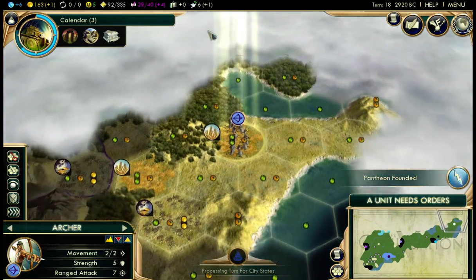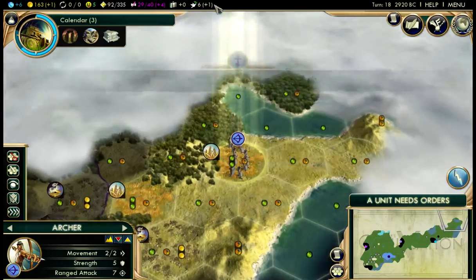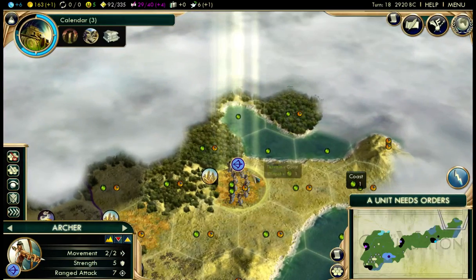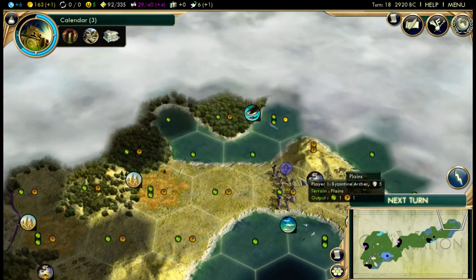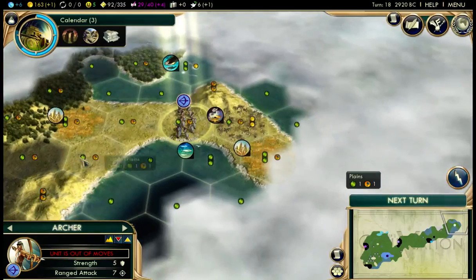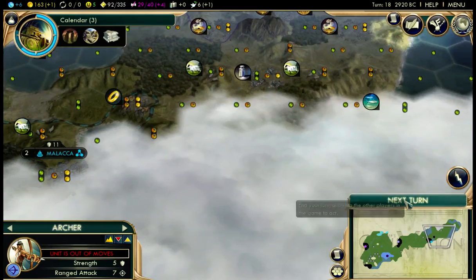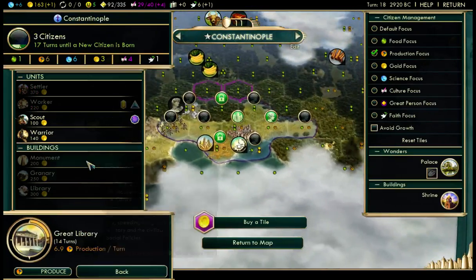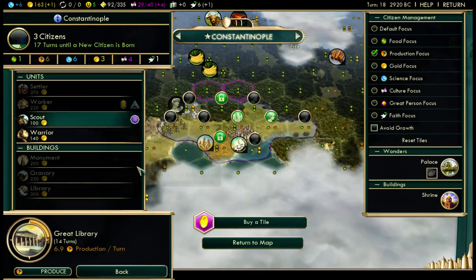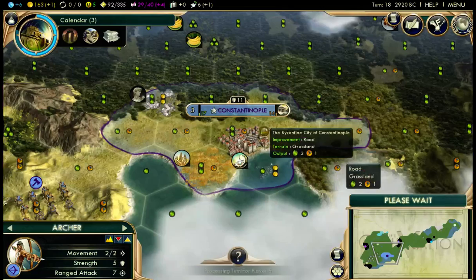Pantheon founded. That pushes the faith up to 12. I'm only producing. There's some wells over here. There's some incense. Not that bad. Go over here. Can I purchase? A worker's at 220. Nah, there's not much I can do. 14 more turns on my Great Library.